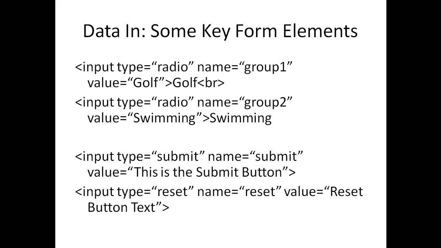And I purposefully in this slide put the name to be group 1 and group 2. If you're doing radio buttons, the value that you set the name to be has to be the same for the group of radio buttons. So if you're giving an option to say choose your favorite sport, for example, you want the name to be the same in all of the options of the sport. So name equals sport, and then you have golf as an option, and then name equals sport, and you have swimming as an option. That is so that you only can choose one of the actual radio elements.